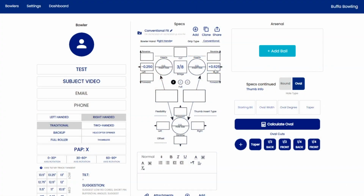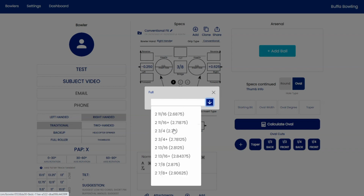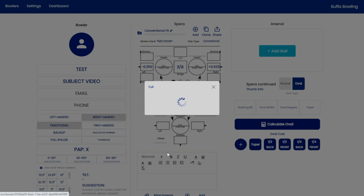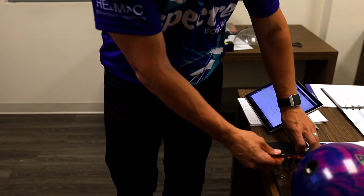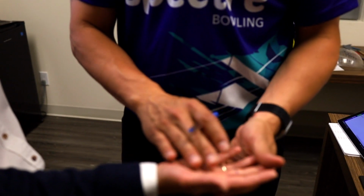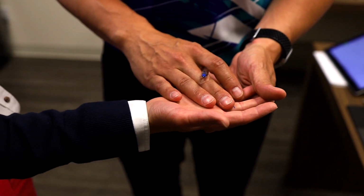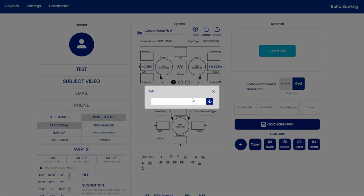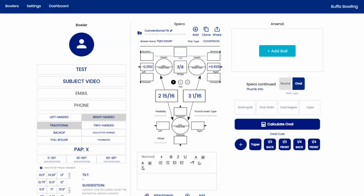So I'm going to come down here, 2 15/16 in the middle finger. So relatively small hand here. Okay, so now that we're done here with the hand, this is the only step that we will need to mark the hand in this case. Okay, so as we saw in our constants in the curriculum, ring finger should be an 1/8 inch longer, so we just add that in right there.